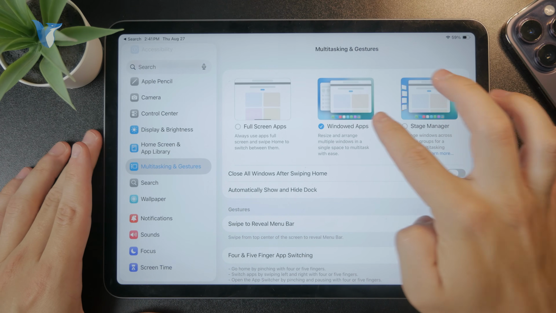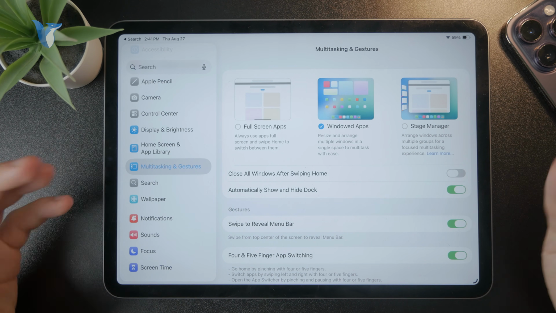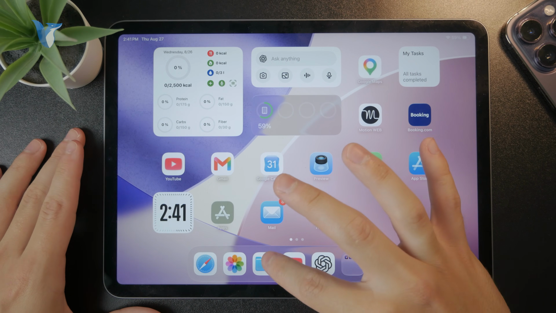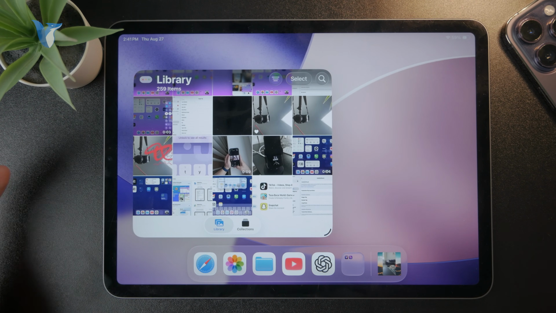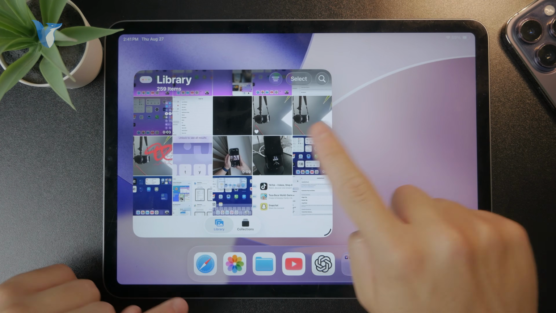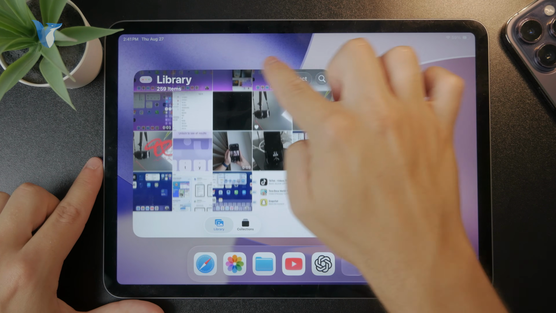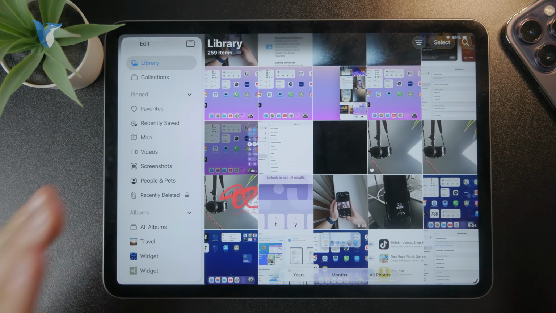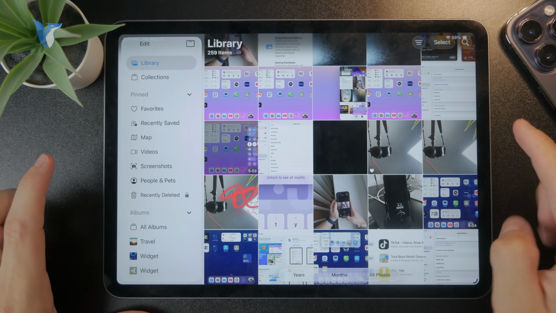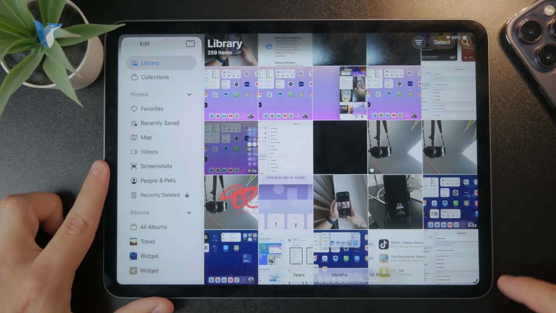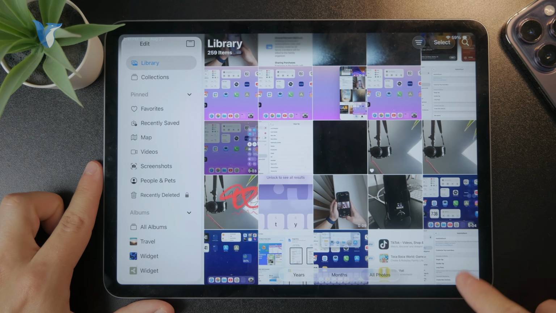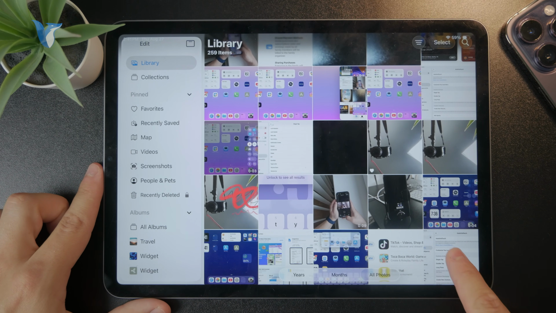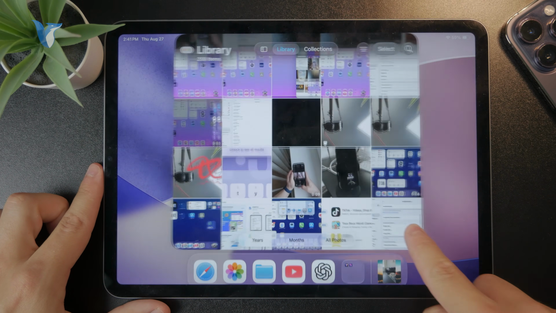And when you, for example, click on the windowed apps, it seemingly doesn't do much, right? Like if I return back to the home screen and open up the Photos app, right? It might make it full screen, but it might already make it look like this, right? So now we have the ability to resize the windows. But if the app is in the full screen like this, all you have to do is just to grab the bottom right corner. In here, there's going to be a little handle. Not sure if you can see it, but you can grab it like this and start resizing the window, right?